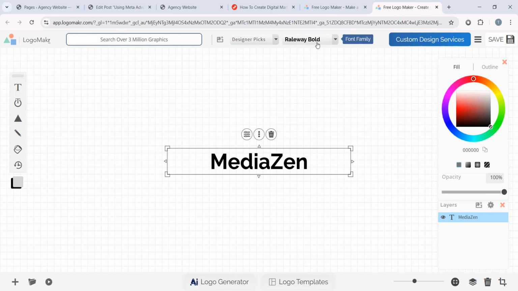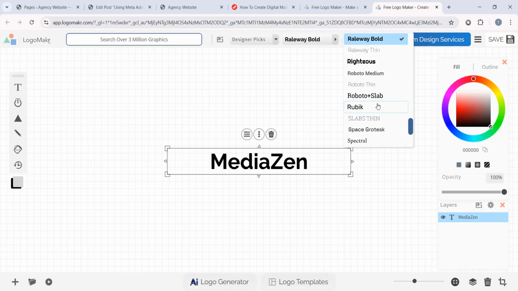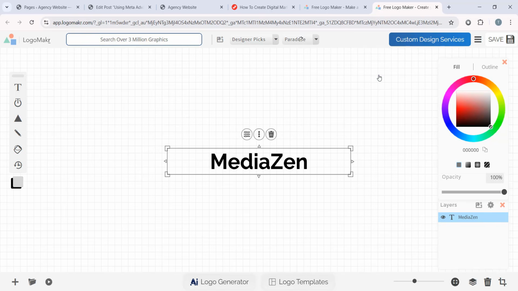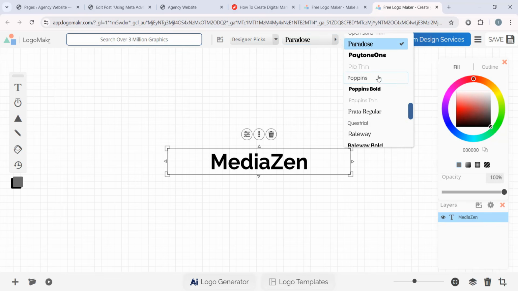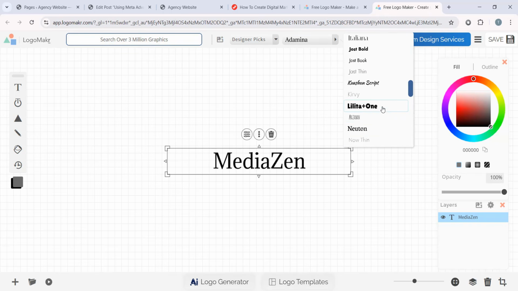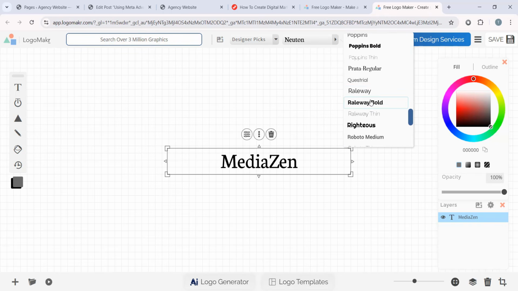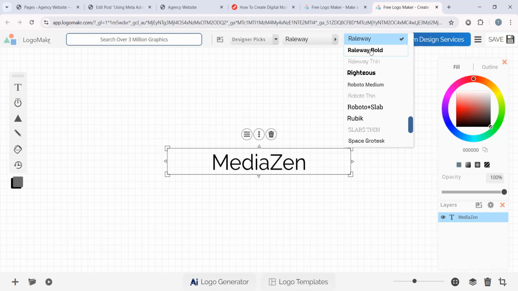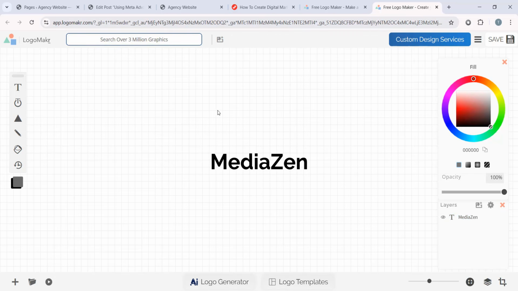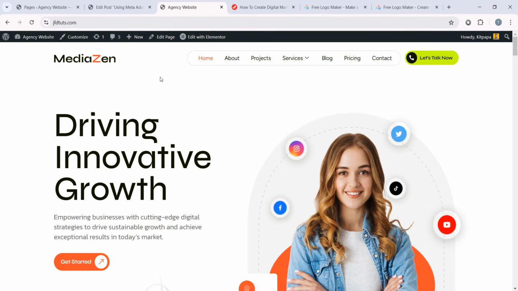Alright, so let's look at more fonts if we get a bit closer. Nope, not this one. You know what? The first font was the closest here. Select this one, Raleway, I mean this Raleway Bold one. Okay. Now, one thing we also have to do, that we can see here, this Z is orange color.